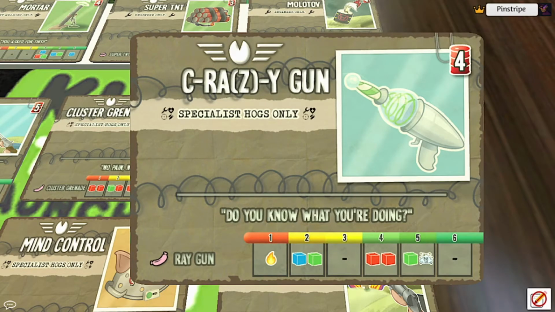At range 1 you apply 1 burn token, at range 2 you roll 1 gun and explosive dice, at range 3 you just can't use that because that range isn't allowed while using the ray gun, range 4 you roll 2 melee dice, and range 5 you roll 1 explosive dice and apply 1 stun token.